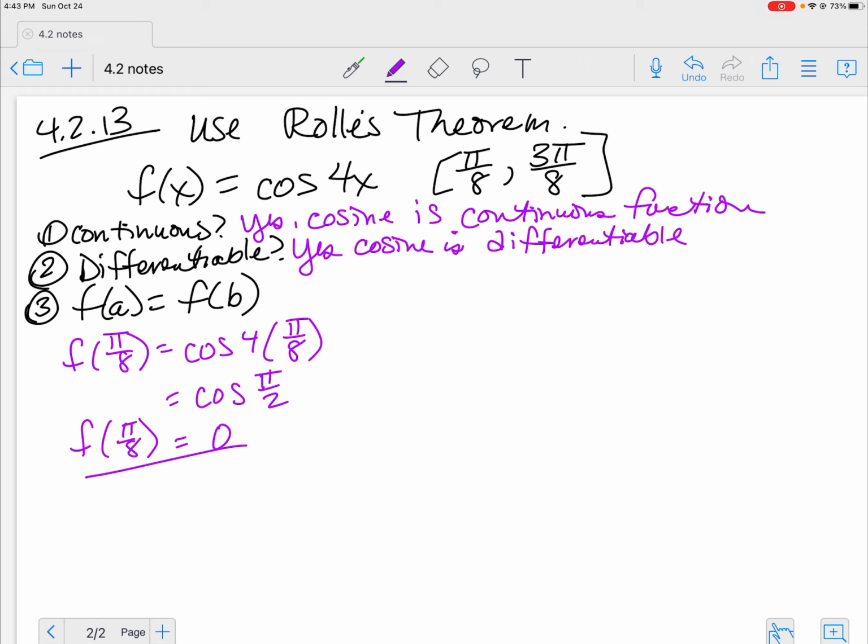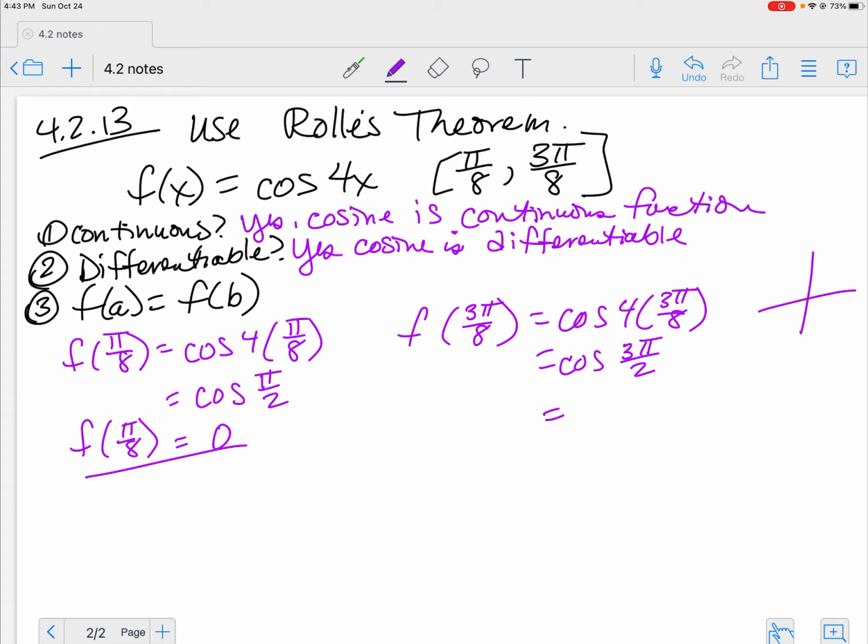Now, this one is equal to 0, and the last example we did was 0. That's just a coincidence. They don't have to equal 0. I didn't realize that this one did, but it works out. The cosine of 4 times 3 pi over 8. So I'm looking at the cosine of 3 pi over 2. Yep, so if I'm looking at my graph, that's down here. And what's that? Again with the 0. The whole thing is not that they equal 0, but that they're equal to each other. They happen to equal 0, which is fine, but the whole thing is making sure they're equal to each other.